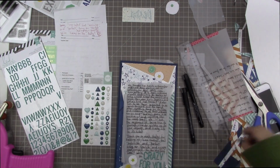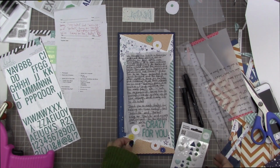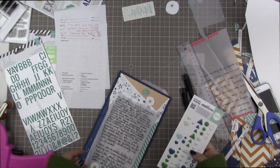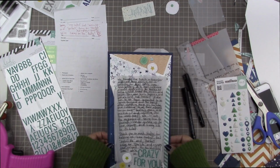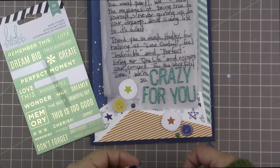So there we go. I've got those circles in 3 different places. So I basically have 2 pairs of circles. There's a white one with a star on it, and then a solid one beside it. And now I'm putting an enamel shape beside each of those clusters, so they become my cluster: 2 paper circles and 1 enamel dot circle.